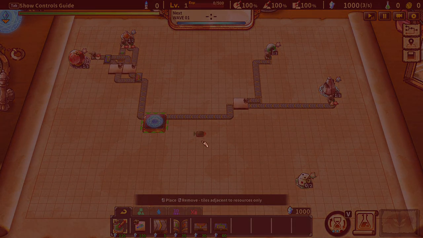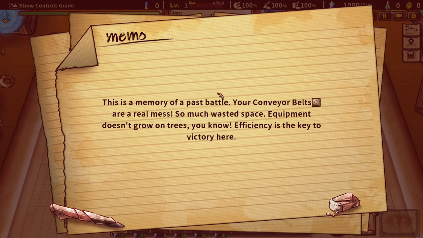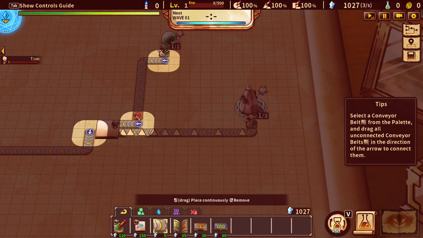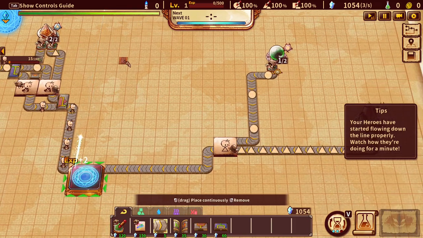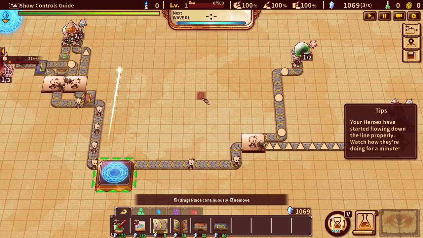Next tutorial. Oh. Okay, advanced conveyor belt. So much wasted space. Yeah, I see that everything costs crystals, and I have them up here. Okay, if I just drag, that should fix... I feel like the game should just do that automatically, though. But whatever. Okay, now I have to watch. Got it.